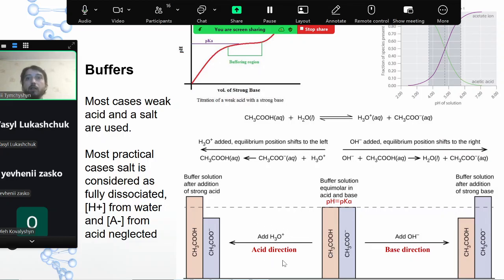And when you add some acid to that, it will give its protons to the dissociated form, because this is a weak acid, so it will receive those protons. We will get, let's say, a smaller number of moles of this dissociated form, but we will get more of the undissociated form. In the other direction it will work similarly, but now we are consuming the undissociated form and we are creating the dissociated form.